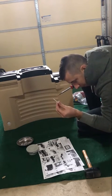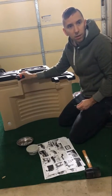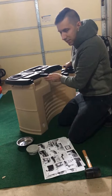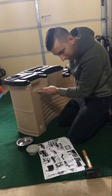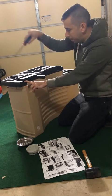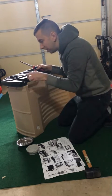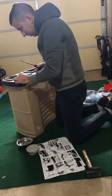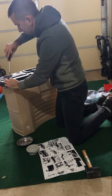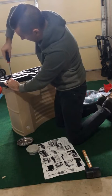Step 28 pertains to another hole. There's your screw. This is going to be over here where the burner is going to go. A stovetop burner, not a sink burner. This is important because before you put the big topper on, this screw needs to go in. It's behind where the stove burner goes. There is another indent, not a hole, but an indent. You can clearly see it right here. Stick that screw in there. Give it some pressure. Get that screw in there through the plastic.